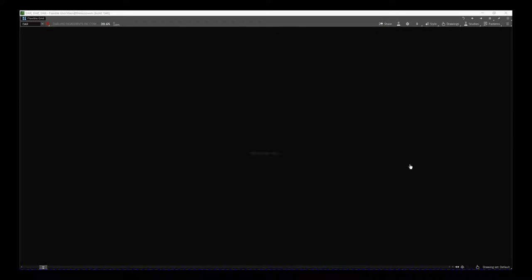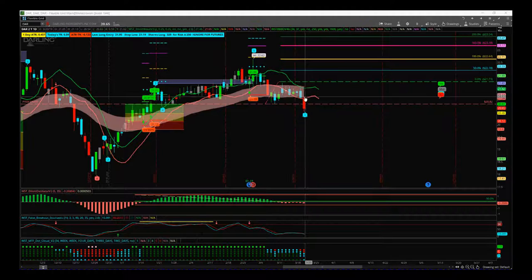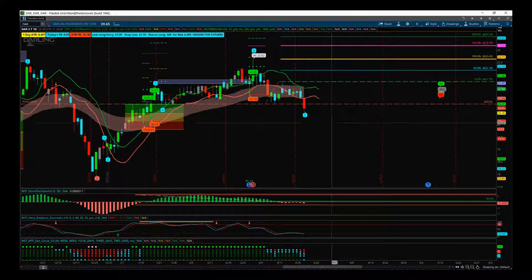DAR, cancelled that one as well. Gone quite low yesterday. We pushed really, really far down there. We've got a big, big candle, high volume, quite a close near the low. So that one does not stay on the soft watch list.